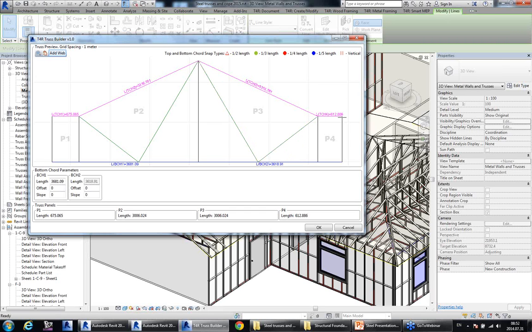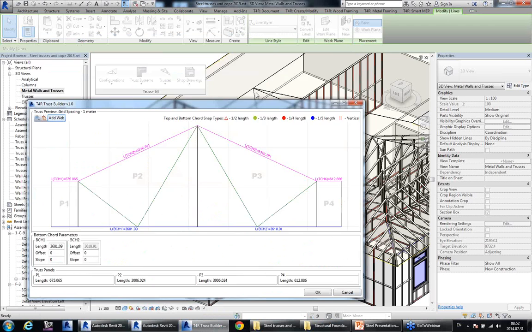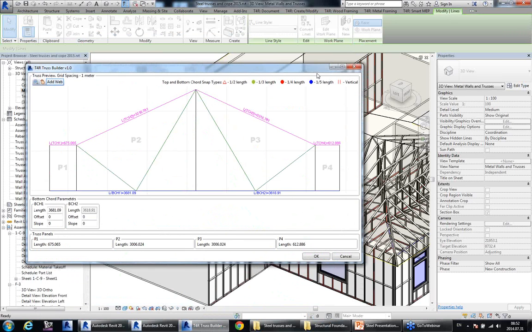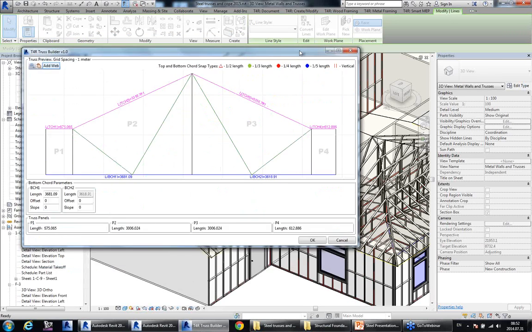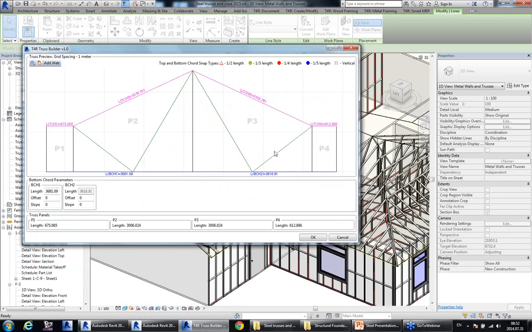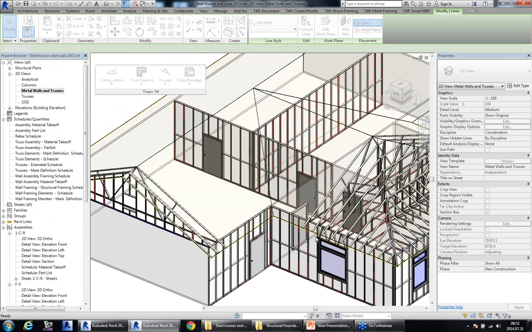Okay, and the tool finds the top chord of the roof, so the tool reads information from the roof, and then the bottom plate is the place where the model line is located. So it's a very easy way for making your own custom trusses, because you know that when you do trusses manually, it's really time consuming, and it takes much time.